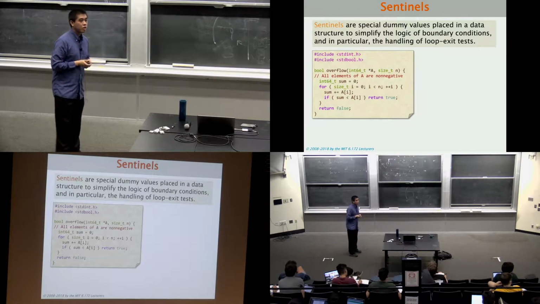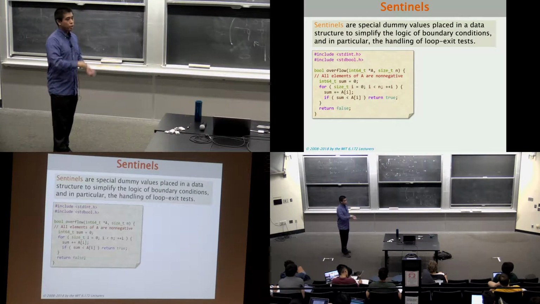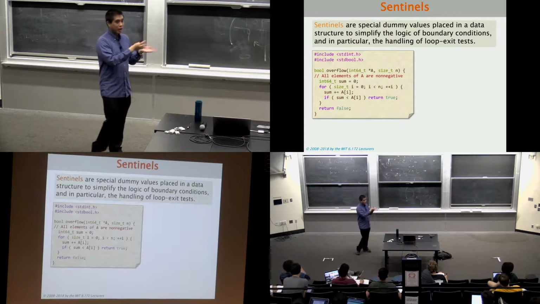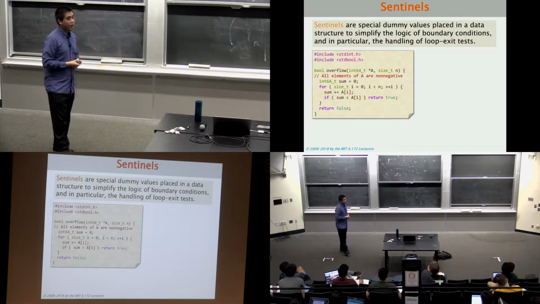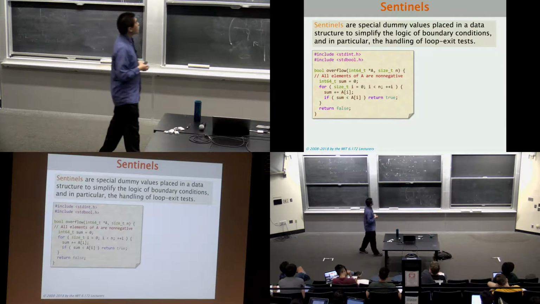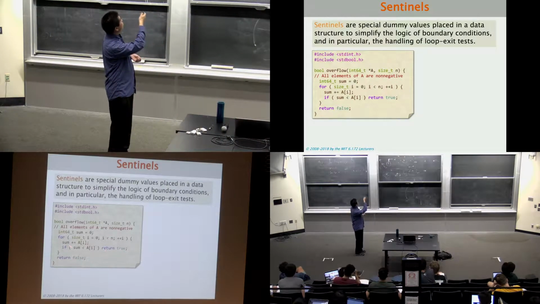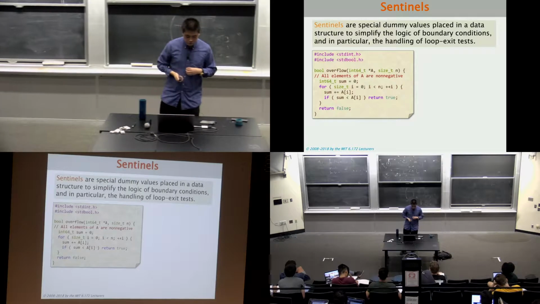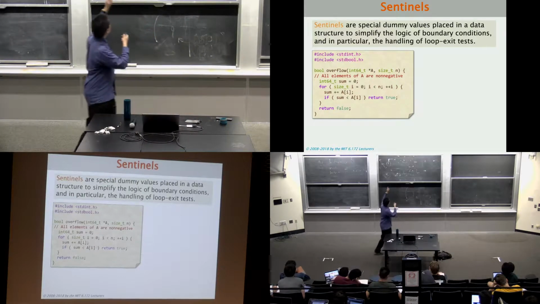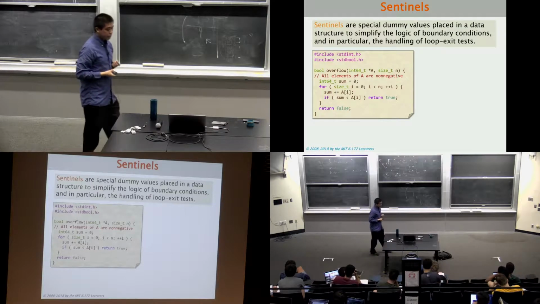Yes? Yeah, so if the thing I added in causes an overflow, then the result is going to wrap around, and it's going to be less than the thing I added in. So this is why the check here that checks whether sum is less than A of i will detect an overflow. OK, so I'm going to do this check in every iteration. If it's true, I'll just return true, and otherwise I get to the end of this for loop where I just return false. But here on every iteration, I'm doing 2 checks. I'm first checking whether I should exit the body of this loop. And then secondly, I'm checking whether the sum is less than A of i.